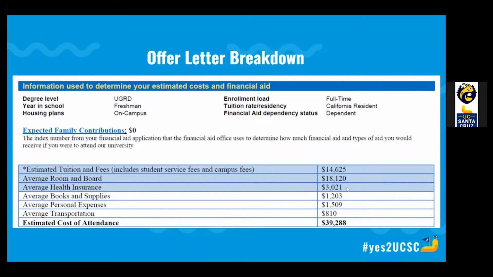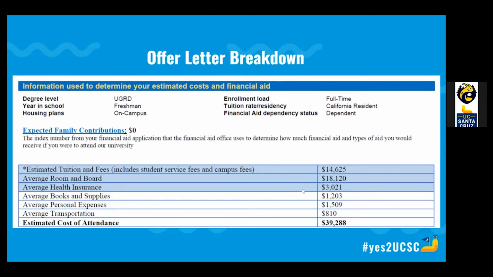Students do have the option to elect to waive this charge if they're covered under their parents' health insurance, or if you're an independent student and you pay for your own health insurance, you can elect to waive this as well. So that's an option. I can dive a little bit deeper into that. That has to be done through the health insurance department. There are deadlines to submit that waiver request.